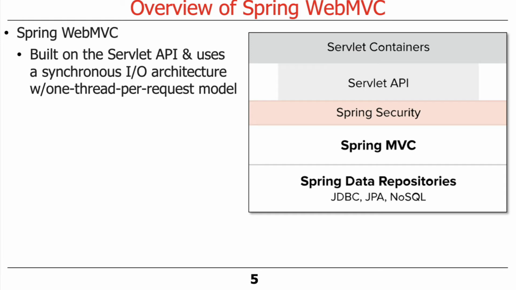What does synchronous mean? Synchronous means that the caller blocks while the callee does its thing, and when the results are done, the results come back to the caller, which then unblocks and keeps on doing whatever it's doing. I'll give you a very simple example. If you call someone on the phone and want to have a conversation with them, then while the phone is ringing, you're blocked, waiting for the person to answer. And then once they answer, assuming you're not multitasking while you're talking, you will be engaged in a synchronous conversation where you talk and they talk and you talk and they talk and so on and so forth.